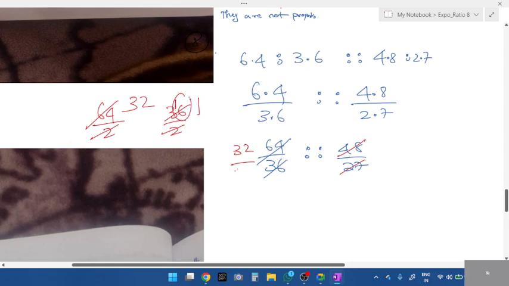2 ones are 2. What's the remainder? 1, carry it here. This is 16, right? How many times 2 goes? 2 eights are 16. Reduce it further. No, you have to reduce it. Reduce it further. 2 into 16, 32 next. How many times? So what is there? Left hand side 16 divided by. Can we further reduce it? No. Tell me this one.